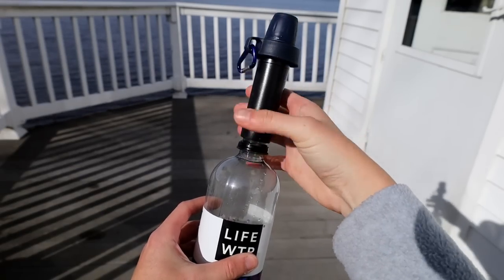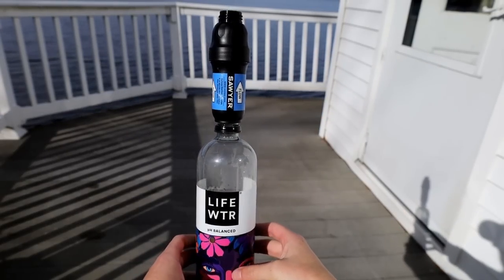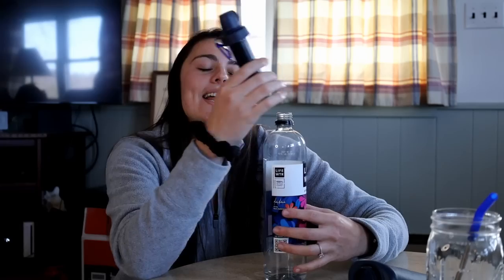And I also didn't realize this until after I actually got it and started messing around with it a little bit, but you can take the filter that was inside the bag and attach it straight to a plastic water bottle. So that's kind of how the Sawyer filters work. You just attach it to the water and then you can drink the water straight from here and it gets filtered. It's a little more versatile than the Katadyns and the Sawyers, and I think you get the best of both worlds, so that's super cool.